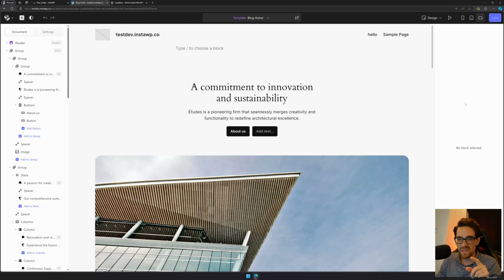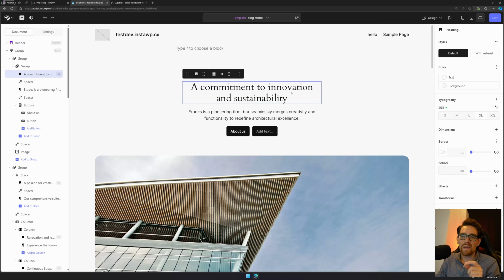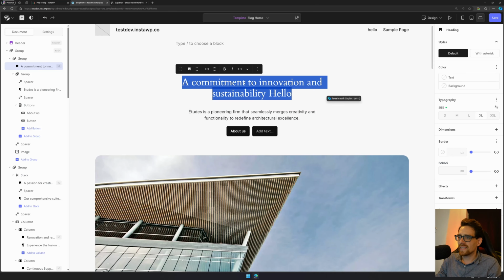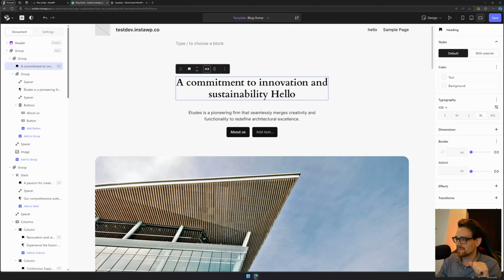And it looks very similar to Gutenberg. You have your patterns and your document. And as you can see, the document is now opened. You can now see every element that's available within the editor. We can make the changes like we're used to in Gutenberg. For instance, hello. And here we have the quick navigation options. We can move the part around, as you can see. We can select a certain text to make it bold and do all kinds of things. We can also change what kind of heading it is. And this is very awesome to have.